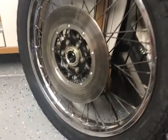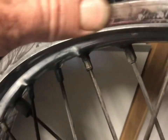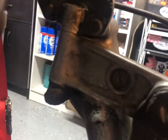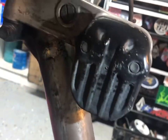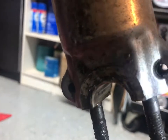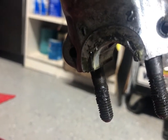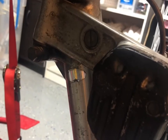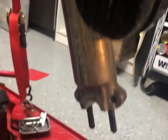Looks nice. Still gotta clean the rim though. It's got soap all over it. And then before we put the tire on, gotta clean up all this crap off of here because it's hard to reach when the tire is on there. So I'll clean all that up, especially this junk right here, and then we'll put it all back together. Okay, we got that all pretty much cleaned up. It's a lot better than it was.